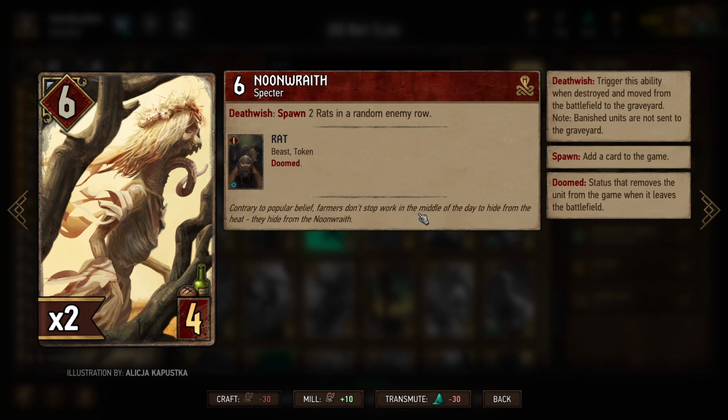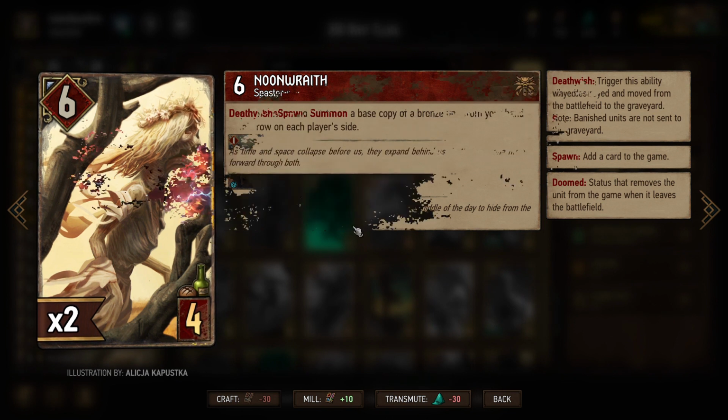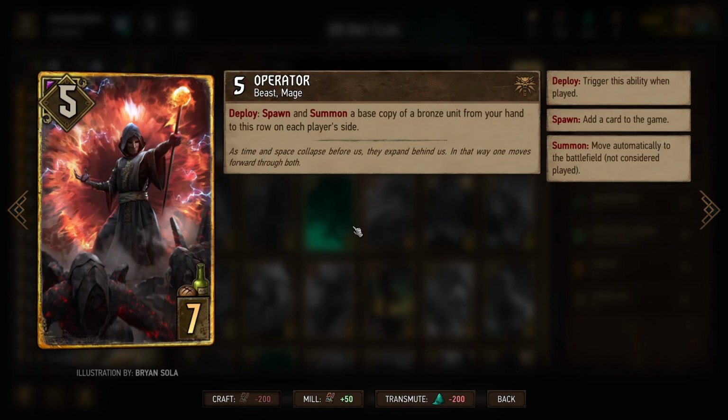And when the Noonwraith's Death Wish is triggered, 2 rat tokens will be spawned on our opponent's board, and our aim will be to trigger this both frequently and quickly so that our opponent's board is filled with 1 power tokens. The setup to our strategy will involve putting several Noonwraiths on our board to trigger their Death Wish abilities.